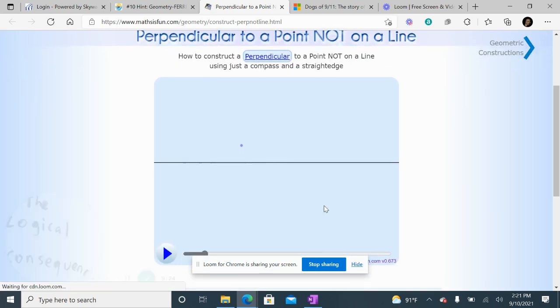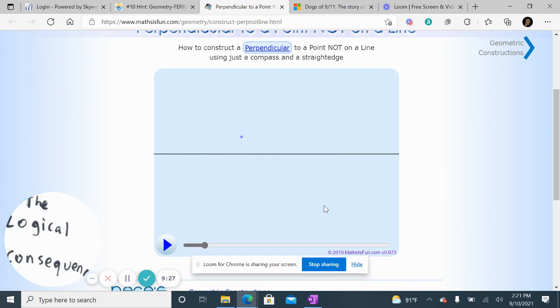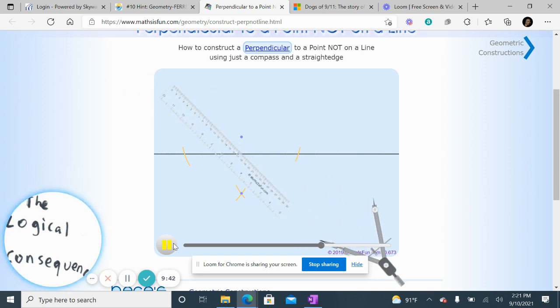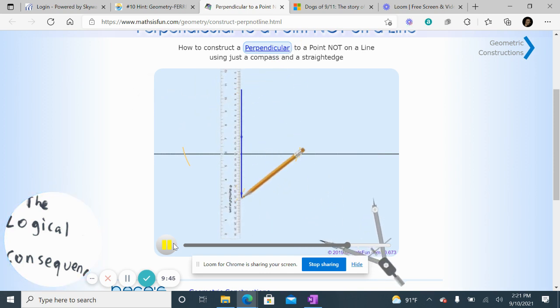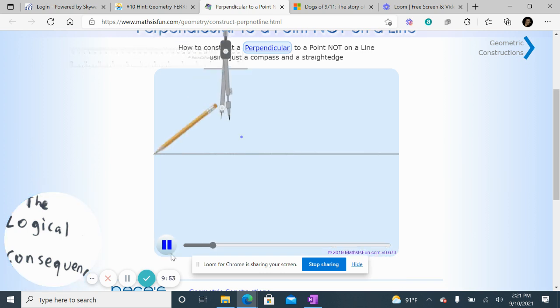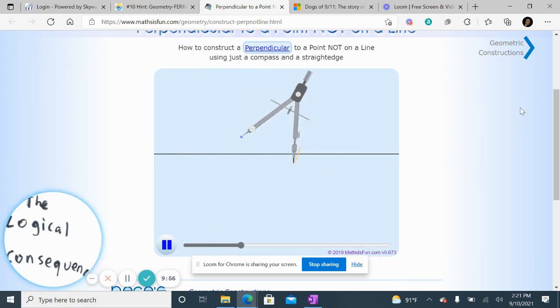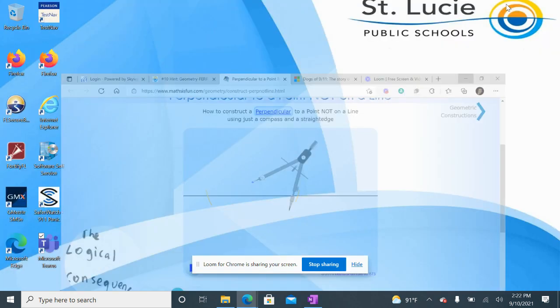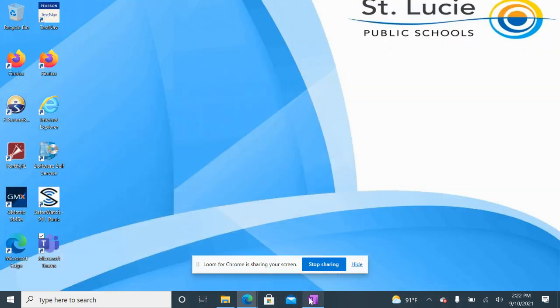This is a construction. We didn't have a lot of time to get to these, but this is called a construction. So here, if I click this, there's a compass. They made a mark here, another mark there. And then what they've done, they essentially constructed perfect right angles from a straight edge and a compass. This is really important. So what I want you to do is draw that on your paper.